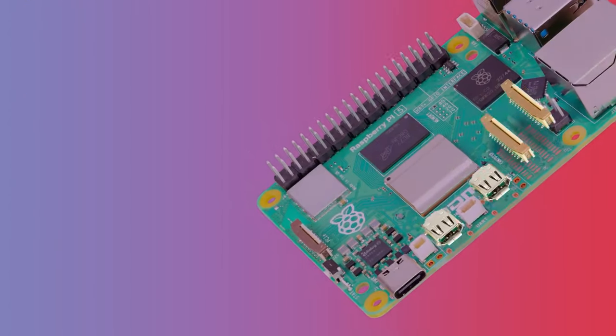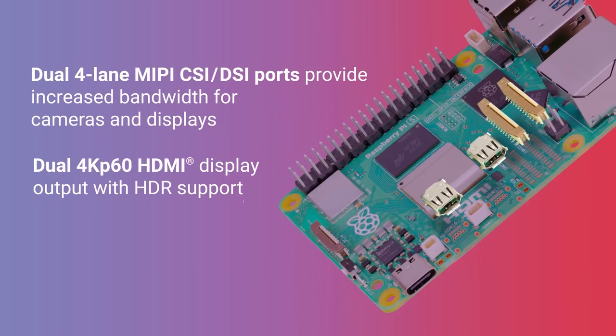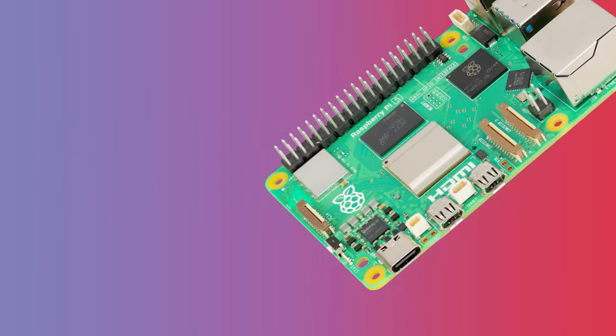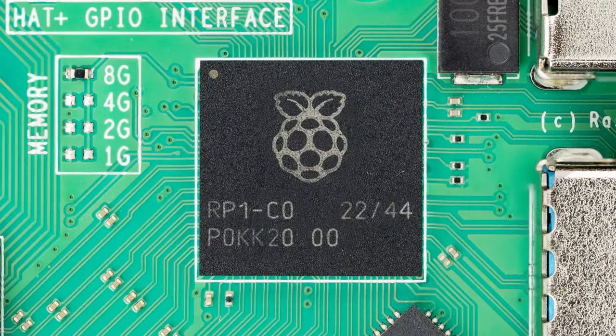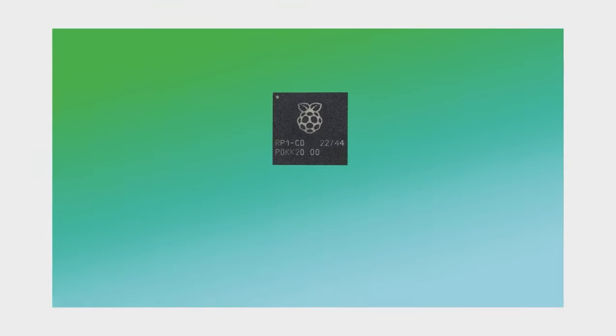While the overall shape is familiar, the form factor has changed from the Pi 4. So there's a new case available and a new 5-amp power supply to meet the new power demands. The Raspberry Pi 5 is available for pre-order now and should be shipping out later this month. There's a 4GB version for $60 and the 8GB version is $80.